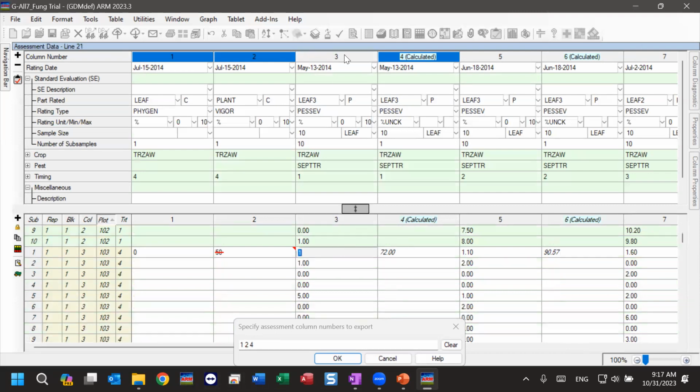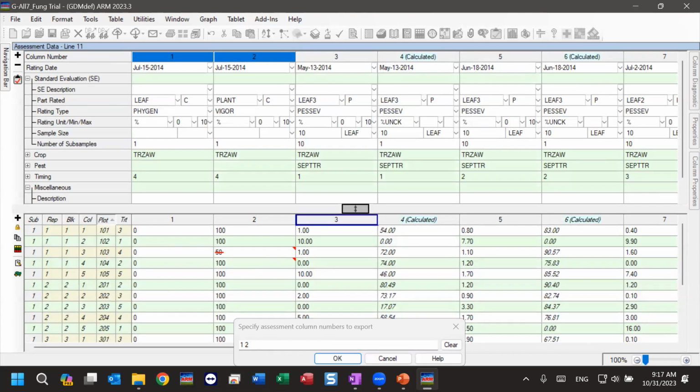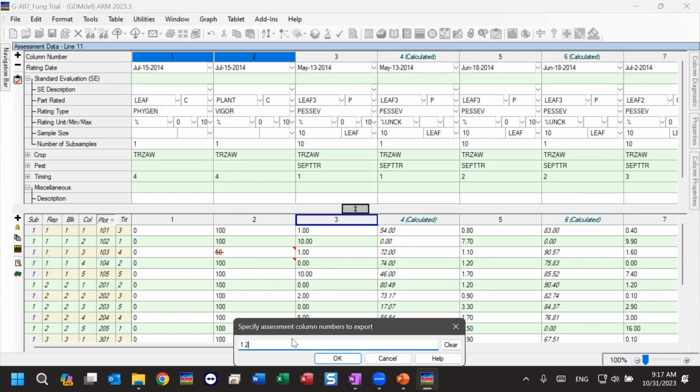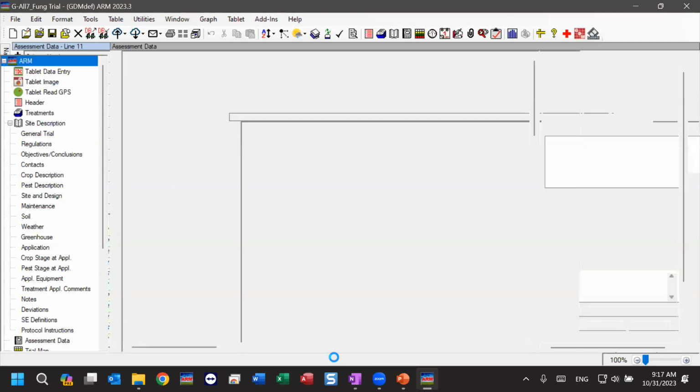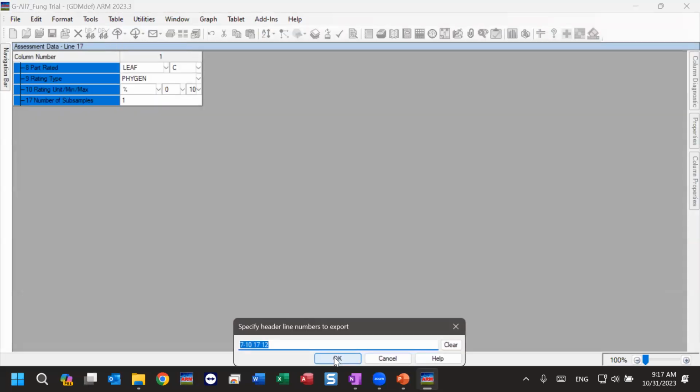You can click again to deselect to turn them off, or if it's simplest, you can just type in this box, 1 through 4, 1 space 3, however you want to make your selection. In my case, I just want one column. This will be a single column SE. And we'll move to the second step, where we will get to choose what information we want to include.